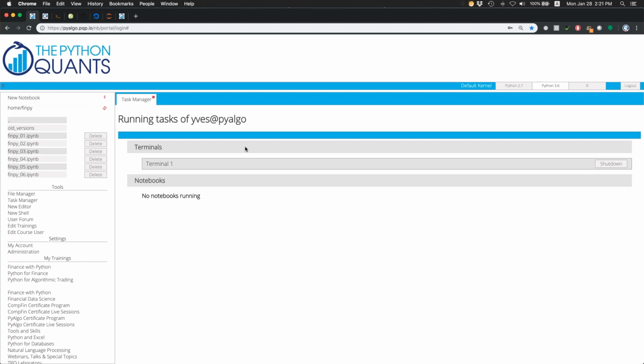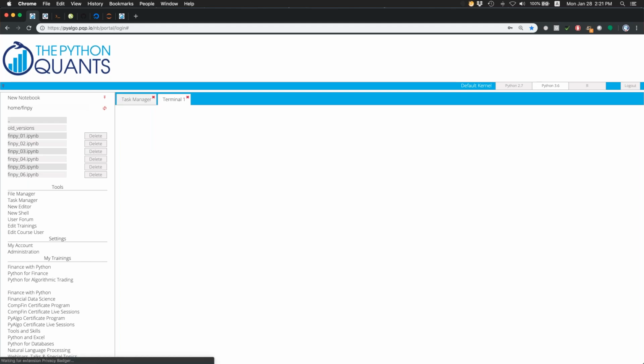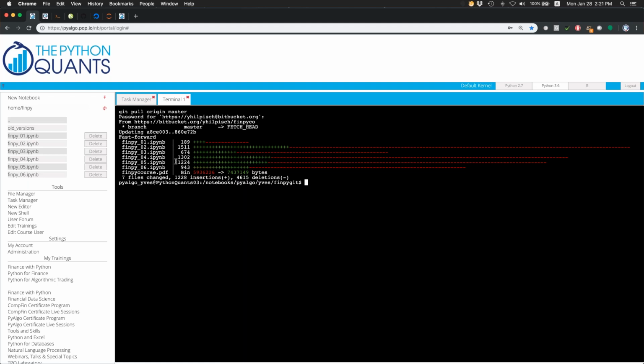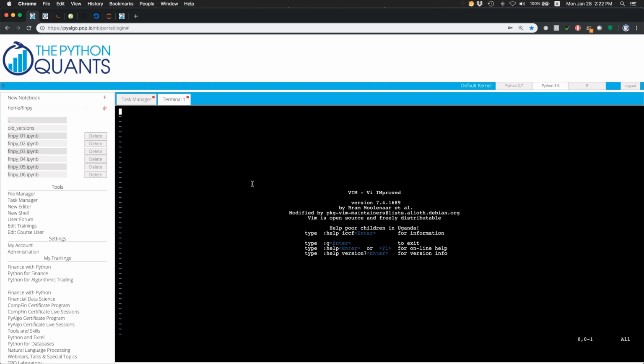There's a terminal running, which I can open here. Here you see that I've updated the FinPy resources just today. And this is a proper shell terminal, and I can do, for example, some code editing. I can start Vim here on the shell.